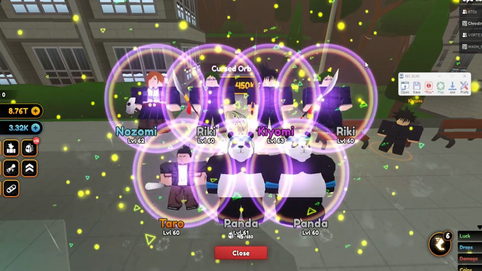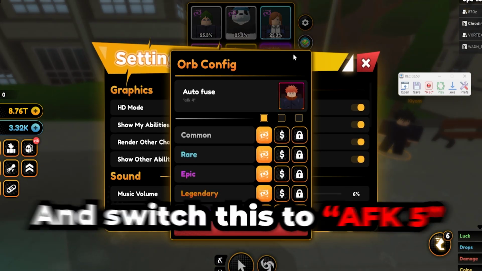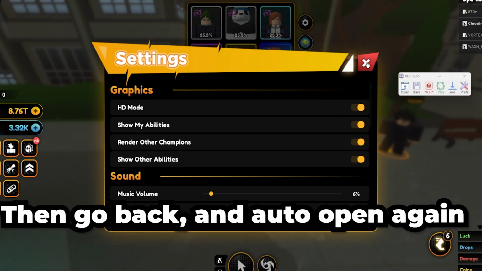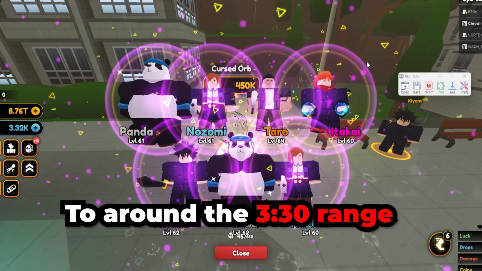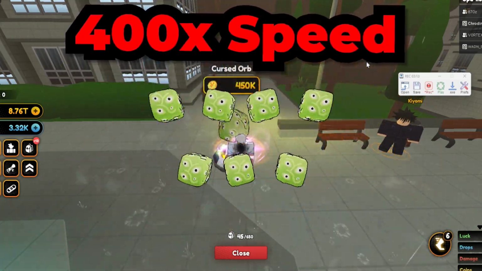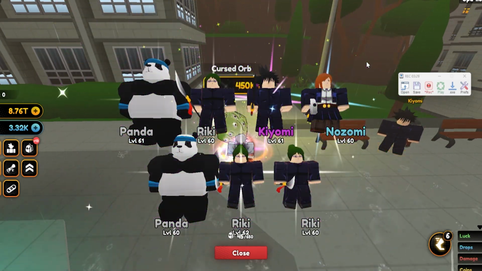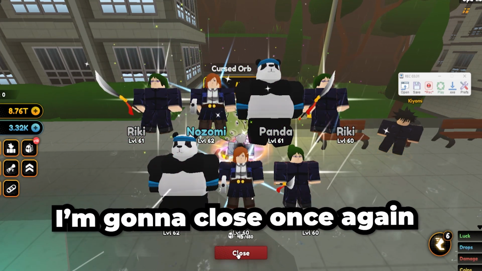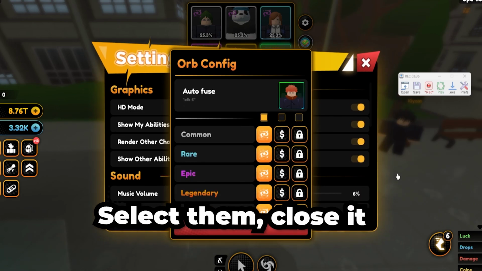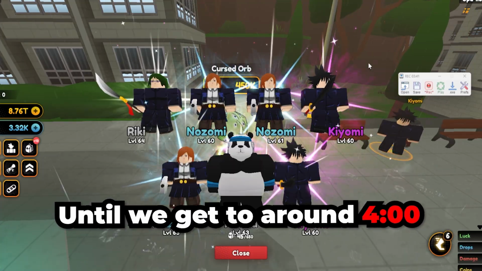So now that I'm around the 2:45 mark, I'm going to click close and then go back into my configuration and switch this to AFK 5, select it, close it again, and then go back out of the settings and then auto click again to around the 3:30 range. So now that I'm at the 3:30 mark, I'm going to click close once again, go back into my configuration and go to AFK 6, select them, close, and again repeat the process until we get to around the 4-minute mark.